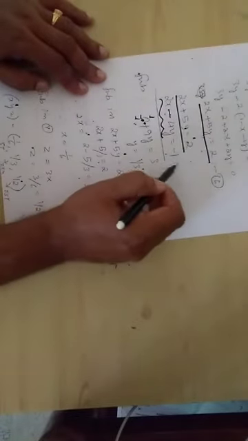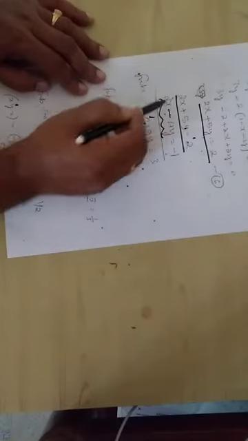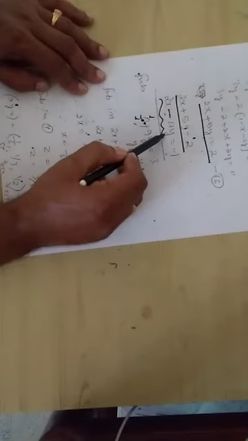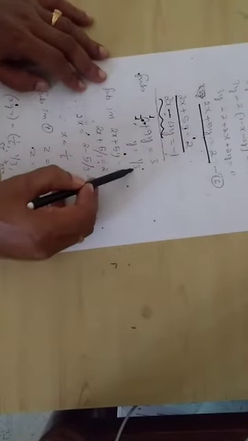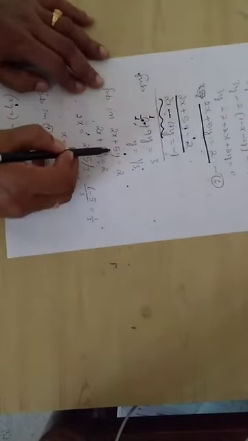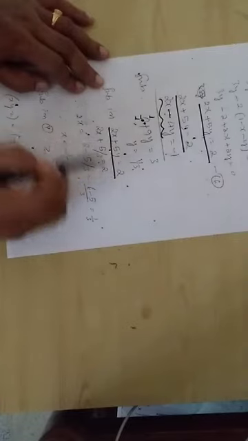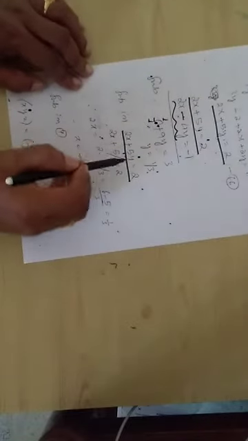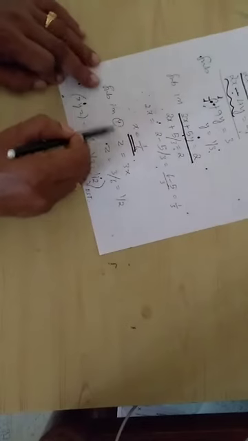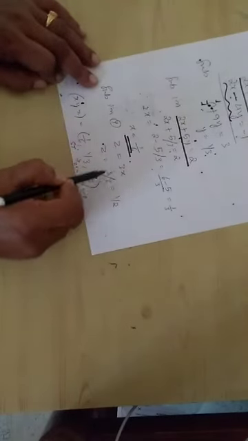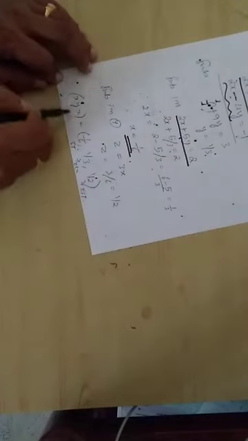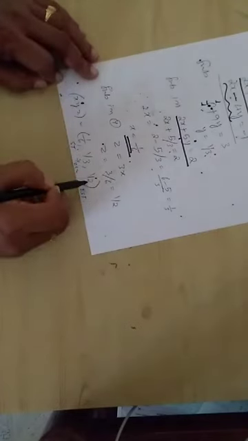Now solve these two equations. You just subtract: 2x - 2x is 0, 5y minus of minus 4y is 9y. That is equal to 2 minus of minus 1, which is 3. Therefore y = 1/3. Now substitute in any one of the equations, and you get the value x = 1/6. Now substituting in any one equation, say z = 3x, 3 into x is half. So x, y, z are 1/6, 1/3, 1/2.